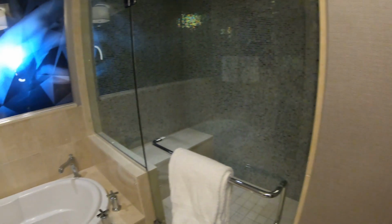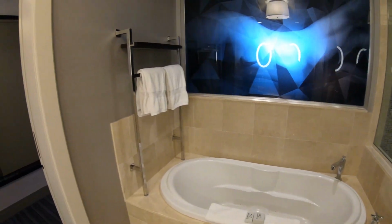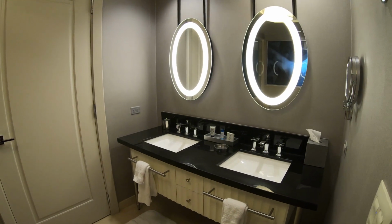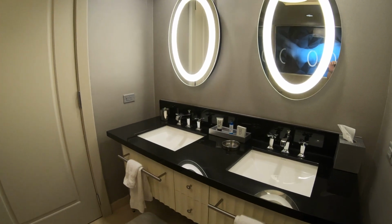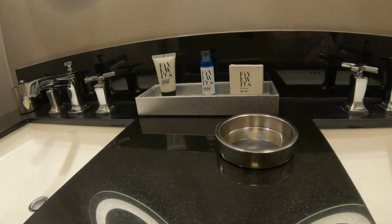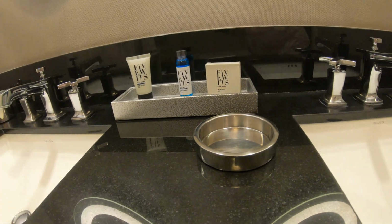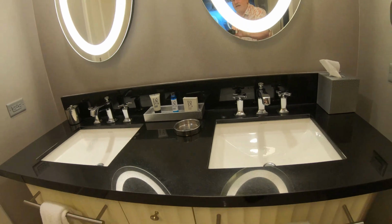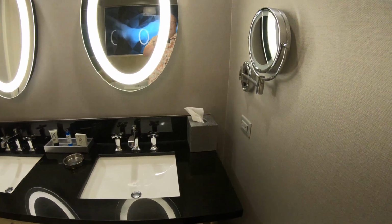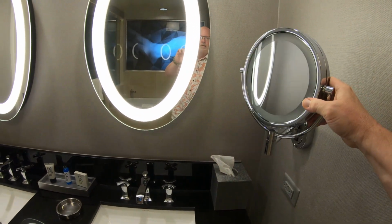The bathroom has double sinks, great for if there's more than one person staying, and one of those magnifying light-up mirrors in case you have to pluck, well, whatever. I travel alone, so I don't need 2 sinks, and what I usually do is fill the second sink up with ice, and I put like maybe a bottle of wine or some sodas and bottles of water in there, and it just drains naturally, and it's a great idea if you can afford to give up a sink.